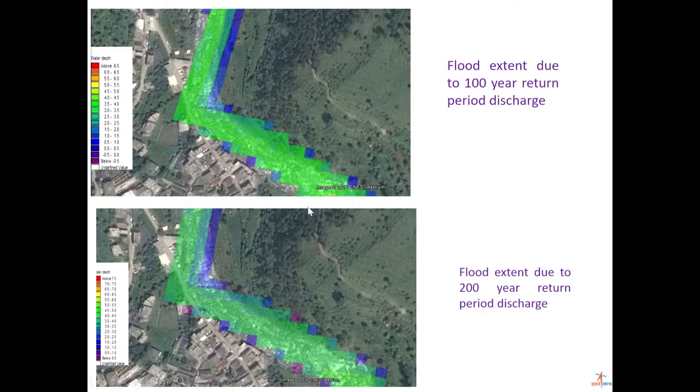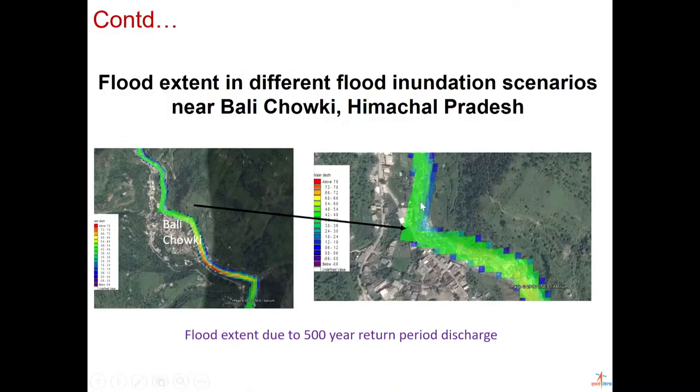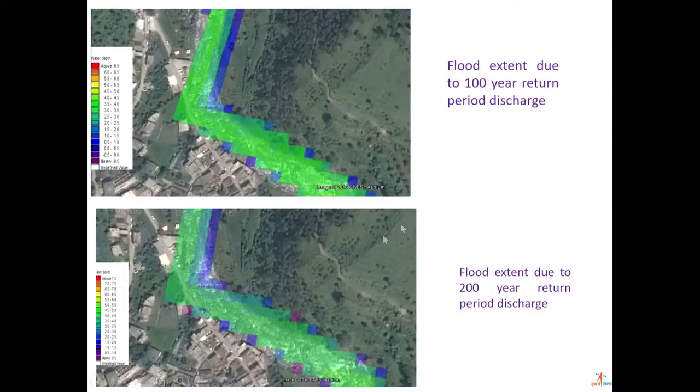Now again, if you look at the output I am showing you, it is kind of pixelated, so you are seeing a grid pattern. The reason is that I used a DEM of 12.5 meter for a very small river of 9 kilometers. If you had a DEM of very high resolution, maybe 2 meter at least or 4 meter, then you may get a more improved result.